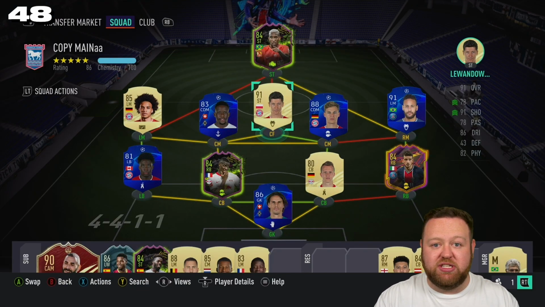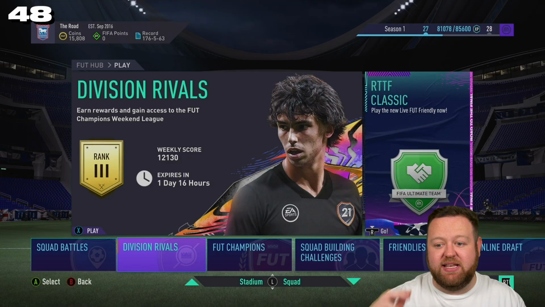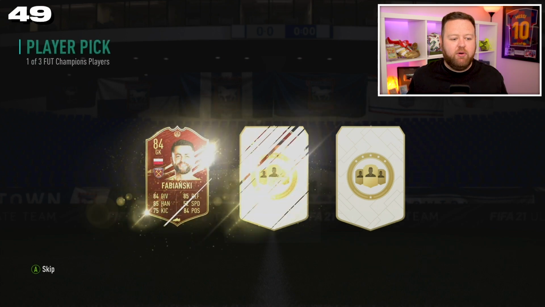And then we've got Kimmich at CDM. We've got Florenzi as a centre-mid, as well as Anderson Talisca. And then Sané, CAM, Lewandowski, and Neymar up front. I think that's such a cool idea for a team. And in 3, 2, 1... boom! Red player pick number 1.